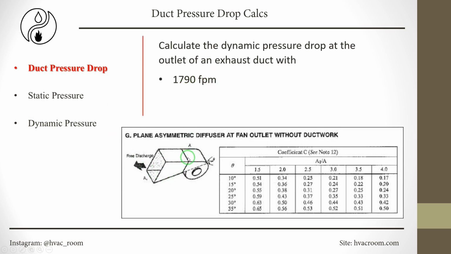This is my velocity at the outlet, and the theta and the ratio of the ductwork is 1.5. Again, this table comes from SMACNA tables. If I want to get the C factor, you see, the C factor is here. If I want to get the C factor from this table, I need two factors. One is the theta. Theta is 30 angle based on the example we have here. And the ratio of the side of the ductwork is 1.5. So easily I can get the C factor based on theta 30 and 1.5 for the ratio. The C factor is going to be 0.63 for us.